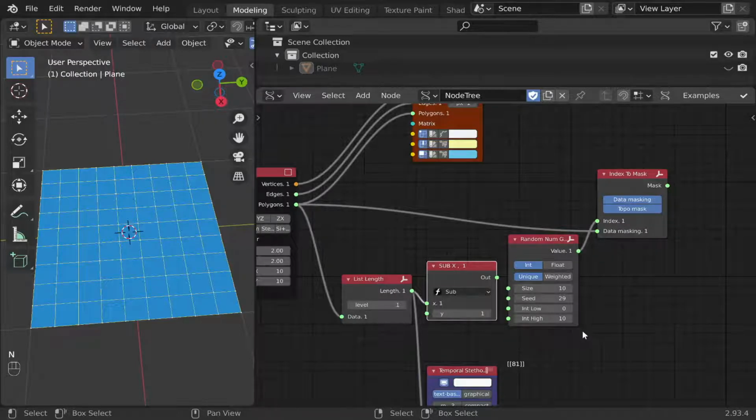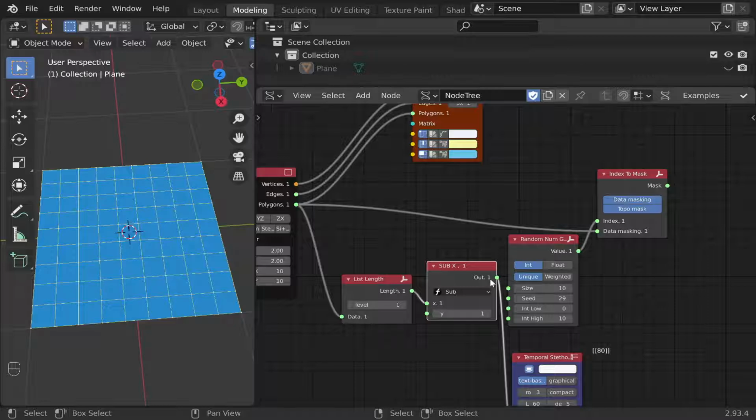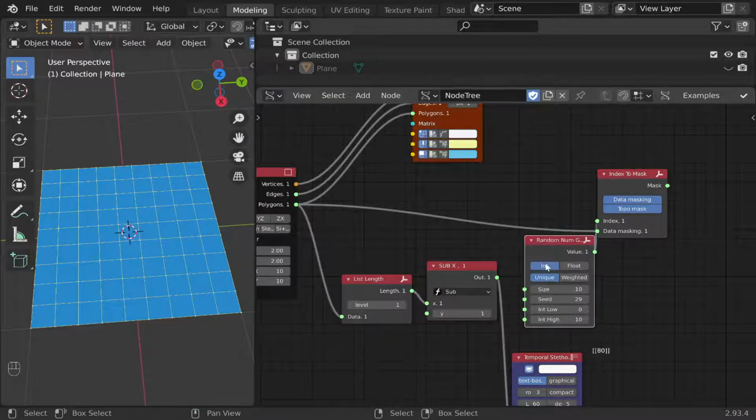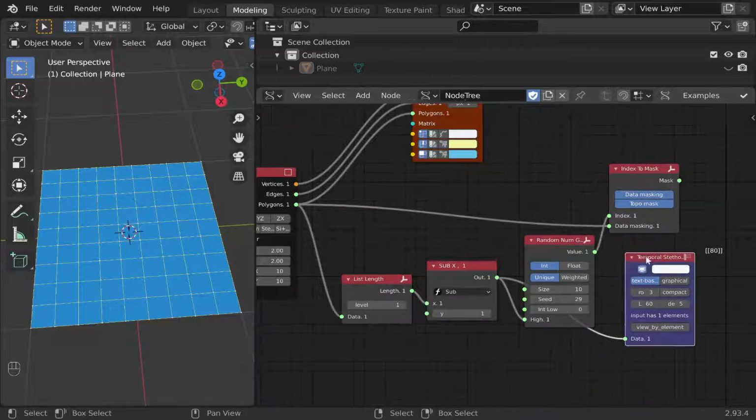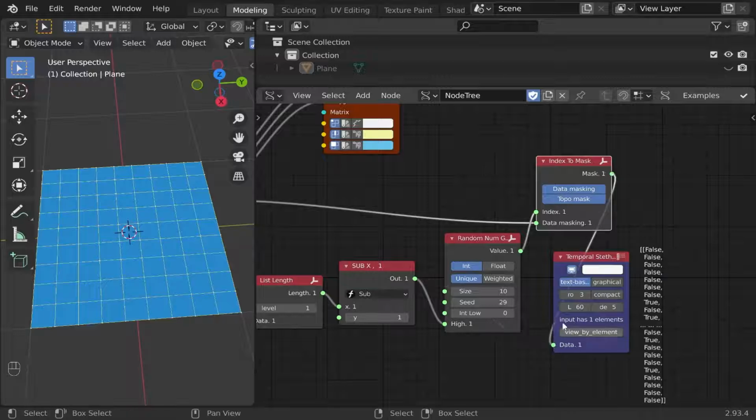This gives the maximum range of values for the random index. Enter this value into index to mask. At this point, you get a random mask of the input data.